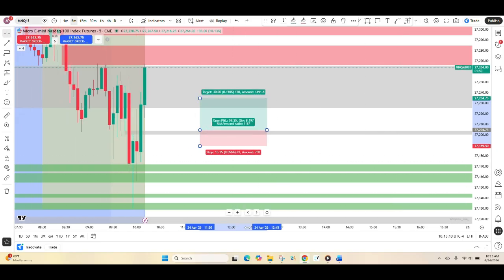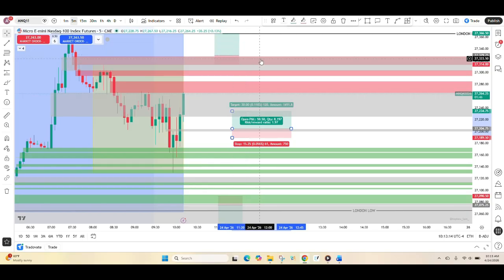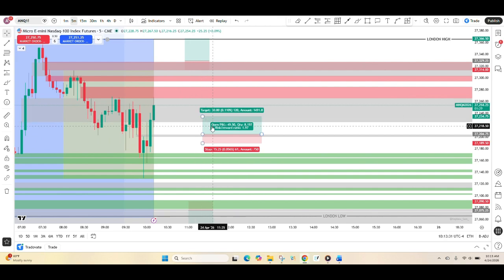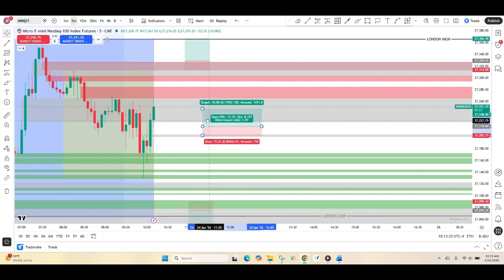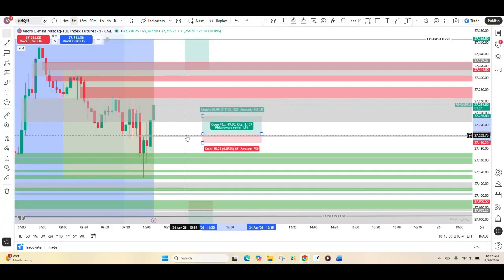So we didn't get that entry. Now we're just gonna wait, and hopefully maybe we can get this one if it continues going up. Whenever you have enough space like that, if you have enough space to tolerate an entry further up and still get your 30 points, then you can go in later than you want.